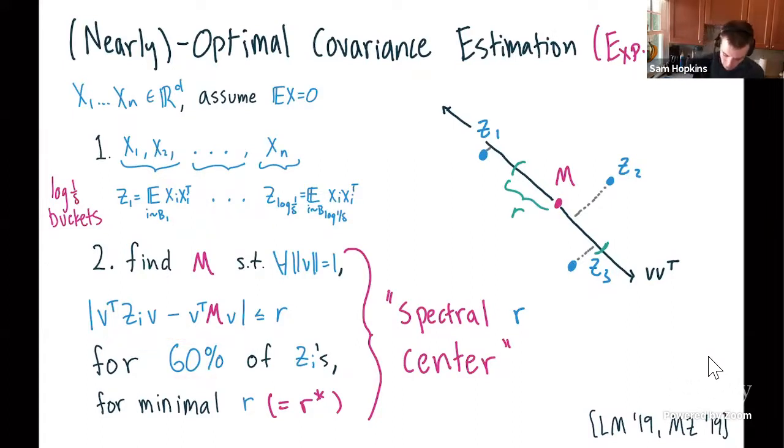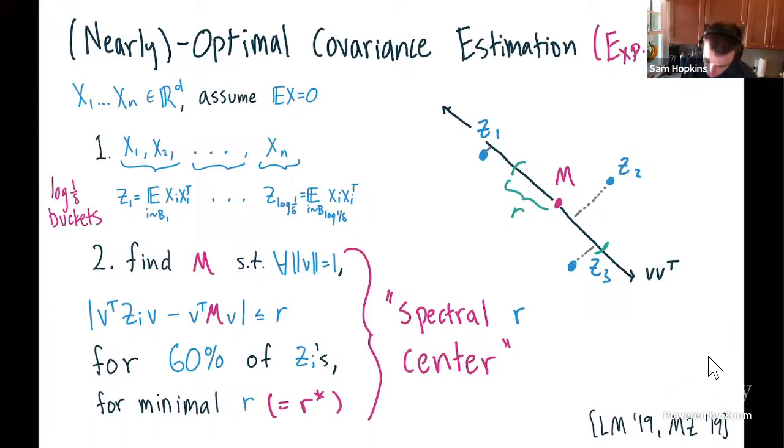So a spectral R-center is one where close means distance at most R, and the estimator is to find an R-center for the minimal R such that one exists. It turns out that it will exist for R equals R star, this optimal estimation rate. That's a non-trivial probability fact to prove.